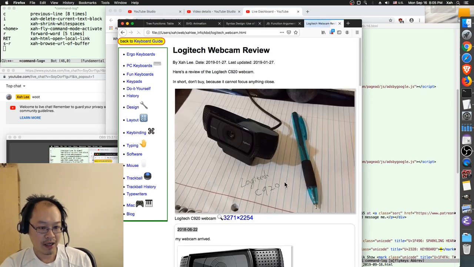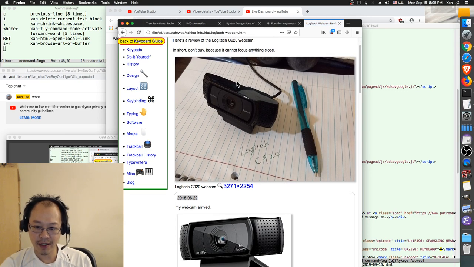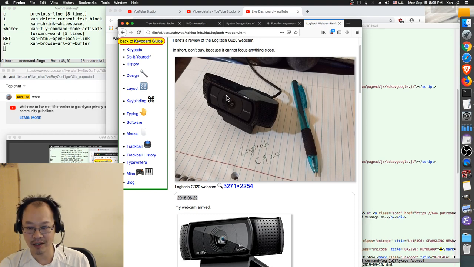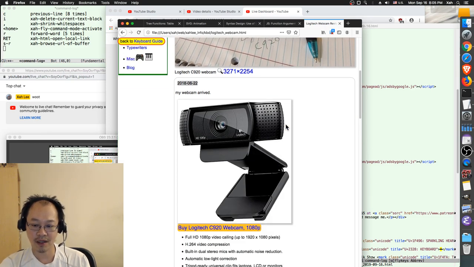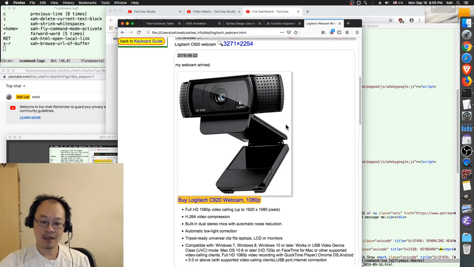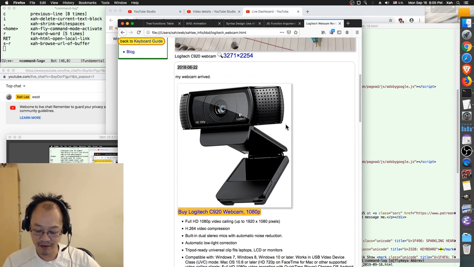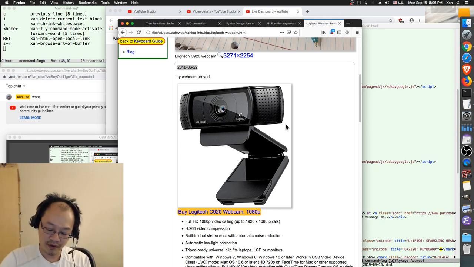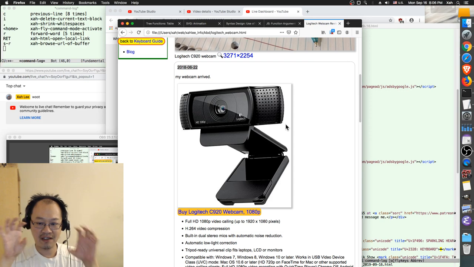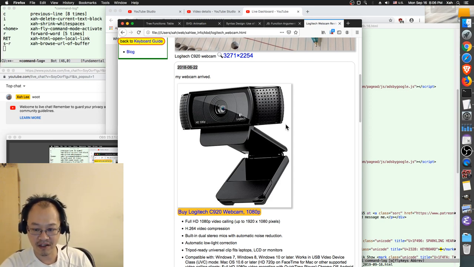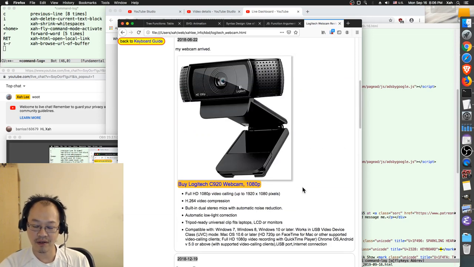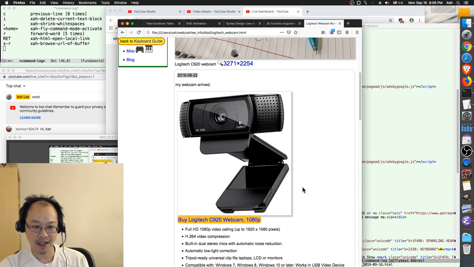Oh, one more thing. Now I've said this before, never ever buy this webcam. This is Logitech C920 or C922. They are pretty much the same, and they are highly recommended online. You see them everywhere in reviews, and they'll say, oh, this is a good one, buy this one. Don't buy that one. That's the one I'm using right now. You are seeing me. It's got autofocus problems, so if you are reviewing keyboard, anything close, it won't focus. It'll just go in and out and end up fuzzy. And if you go to Amazon reviews, you can see some of the bad reviews saying that.